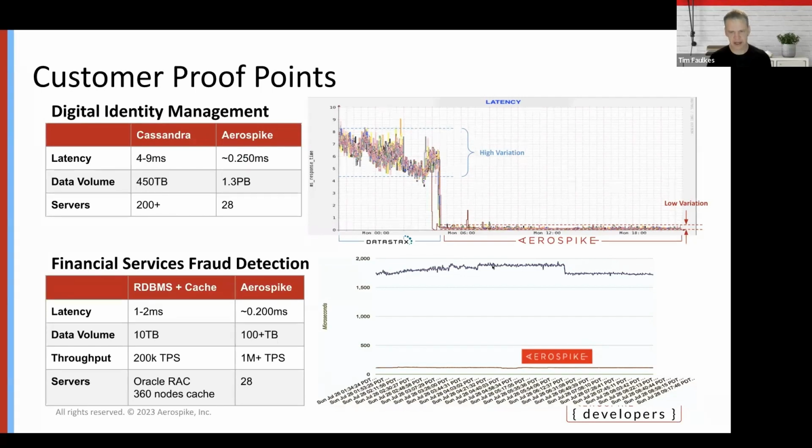They did so for the scalability. But you can see what happened with their latency. So on this graph, the original latency is up here. This is the Cassandra latency. It's not bad. It's between, say, 4 and 8 milliseconds. But the thing they didn't like was this variation. This is a B2B business. So when I log onto a banking website and say, I want to transfer money, they'll probably go to this customer and say, is this really Tim? Does all his patterns and everything look good for this being Tim? And so they've got an SLA on that. And it was 150 milliseconds. And with that variability in the latency Cassandra offered them, sometimes they would miss that SLA.